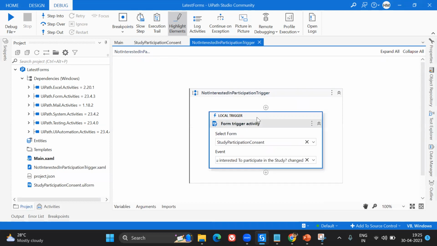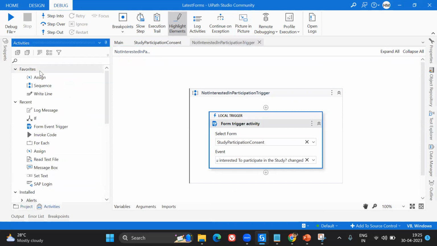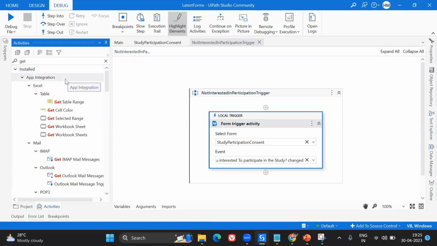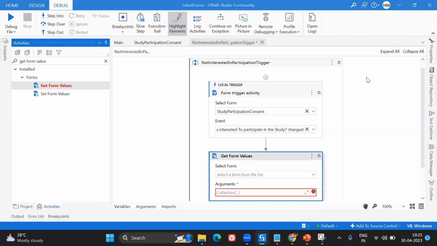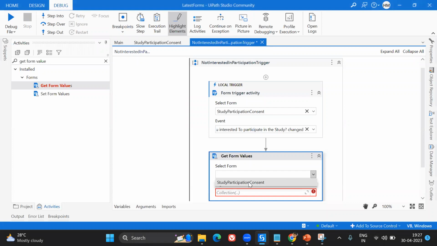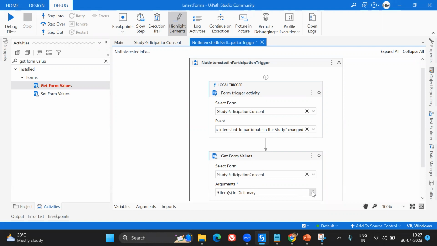If that particular trigger happens, we are going to get the values from the form, based on what value has changed in the form. So we will get the values from the form, get form values. Take this activity here. We will be selecting the values from the study participation consent form, and we can see these 9 values are coming up.